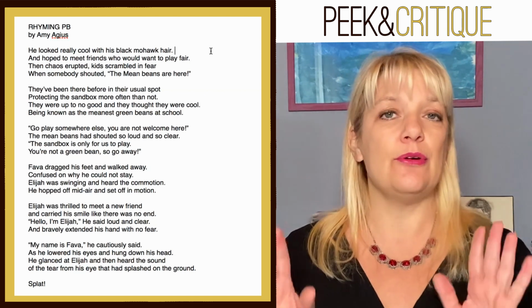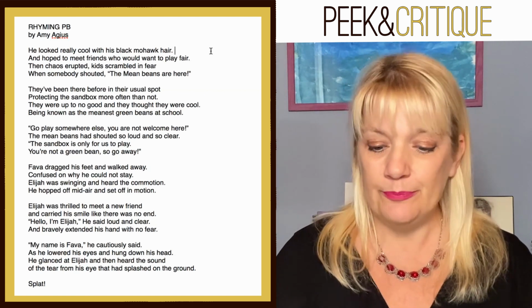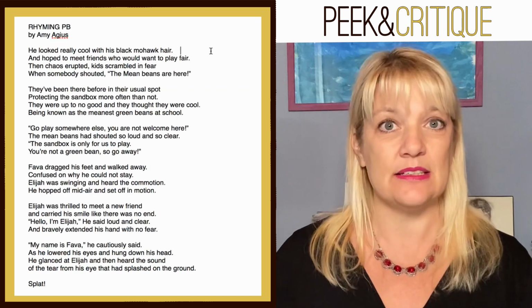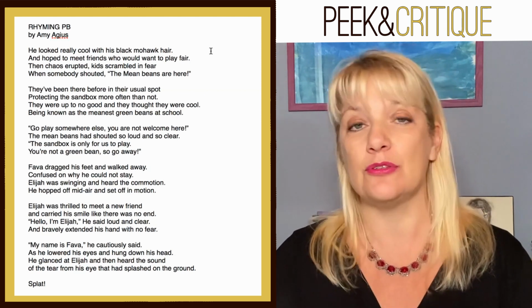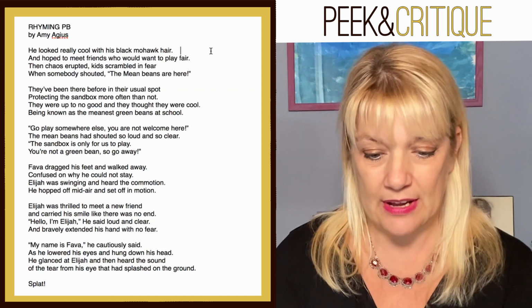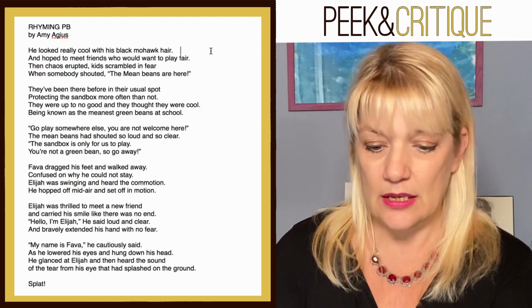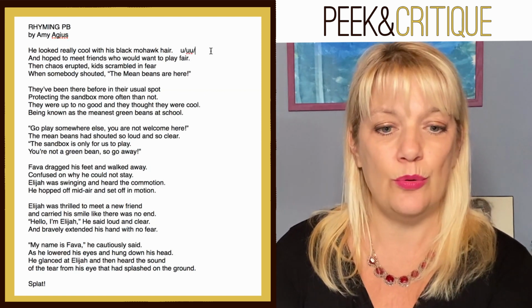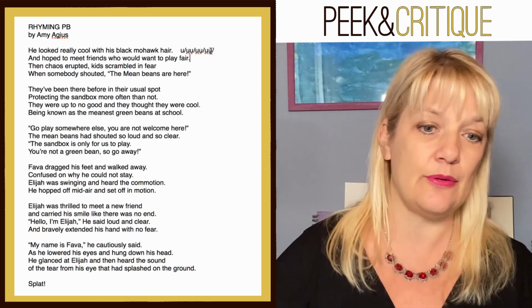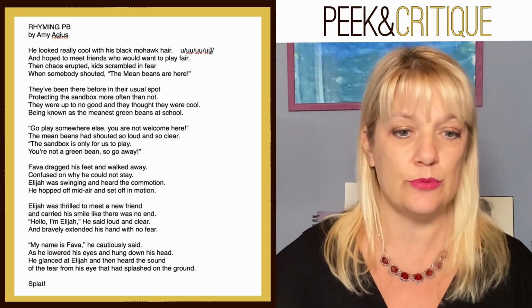Okay. Immediately I understand that you are writing an anapestic meter, and in the first few stanzas, it's really consistent and really good. So clearly you know what you're doing there. I'll just scan it really fast. He looked really cool with his black mohawk hair. As you can see, that is carried through the whole thing. He hoped to meet friends who would want to play fair.